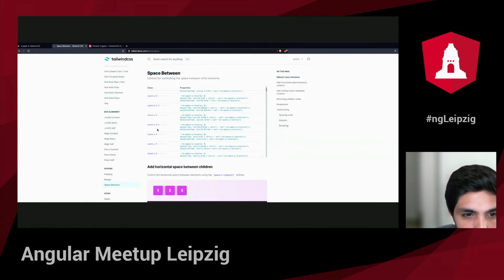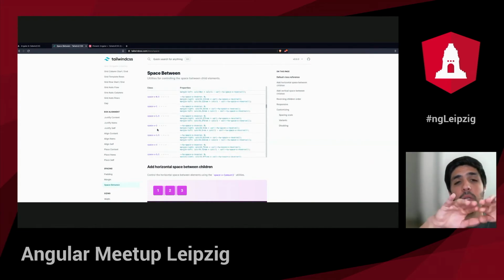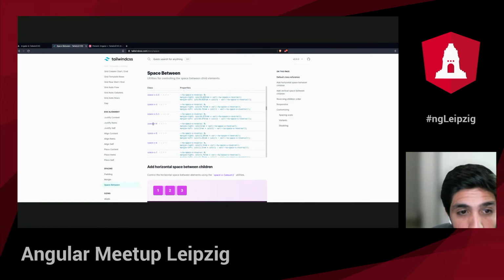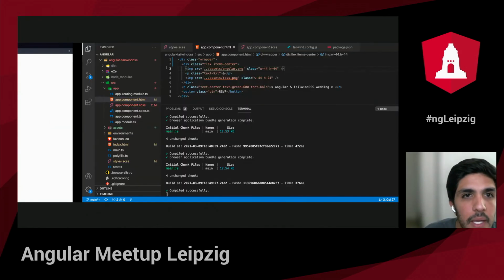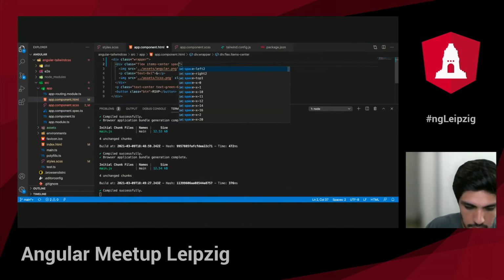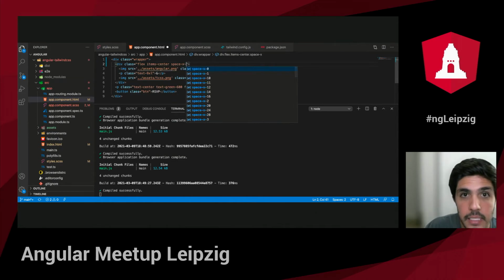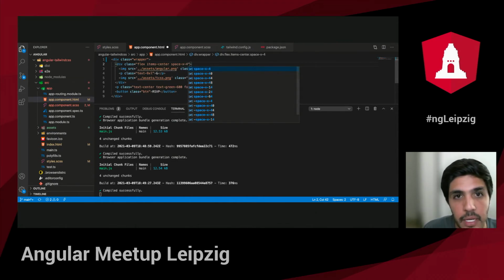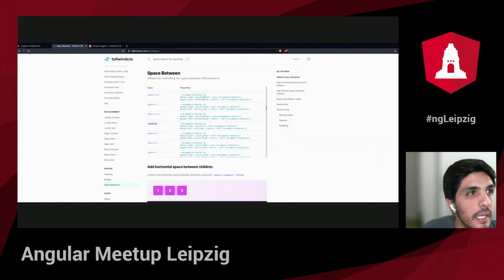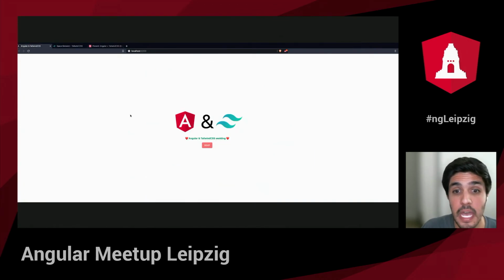Okay, perfect. This is what I wanted. So if I scroll down, since I want to give some space between them in a horizontal way, right? I'm gonna use the one that says space X, and let's just apply the space X4. So I'm gonna go here and I'm gonna type space X4. I'm gonna save it. And awesome, that looks way better. Awesome, perfect. So that's cool, right?